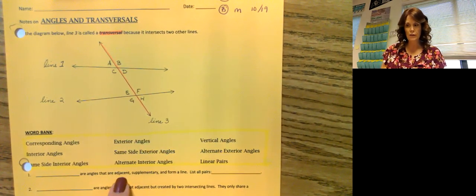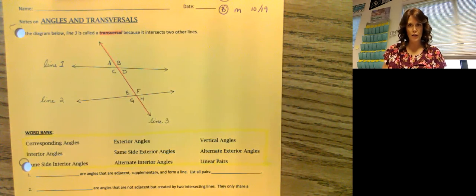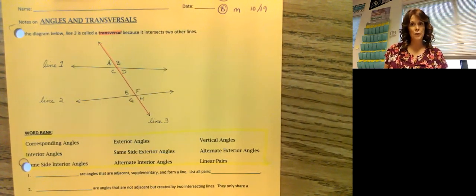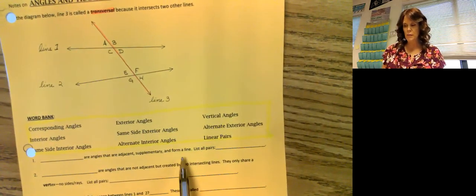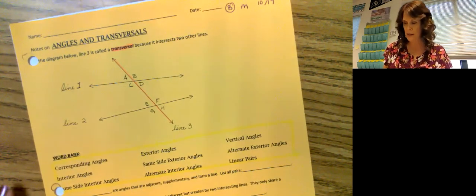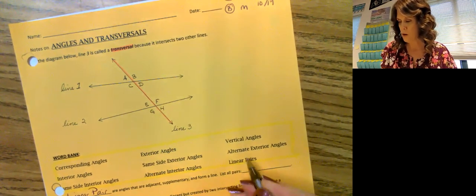So right here we have blank are angles that are adjacent, meaning side by side, next to each other. They share a ray. Supplementary, they also have a sum of 180 degrees, and they form a line. So one straight line, there's something in between them. So we should know that we're looking at this part of the diagram or this part of the diagram, right? Now, based on hopefully what you reviewed, we are looking for if they form a line. We look up here and see what could that be. They form a line. They are a linear pair. So we're going to write that in. Linear pair. And we're going to cross that one off.